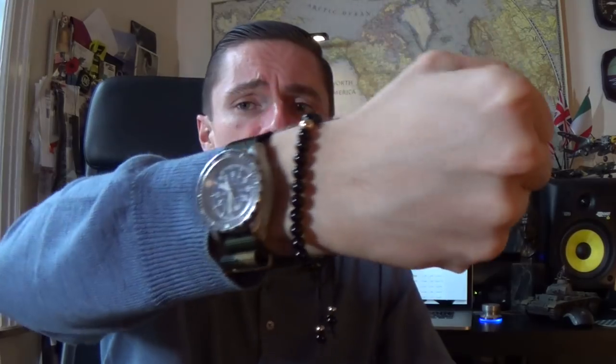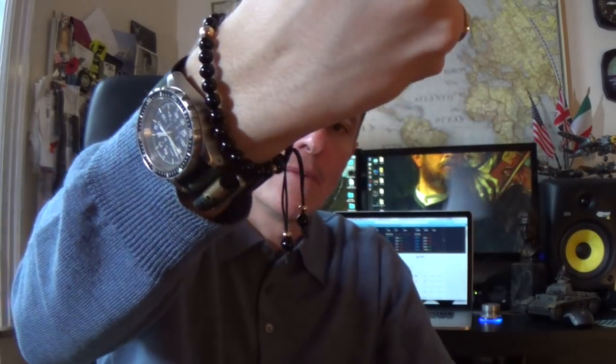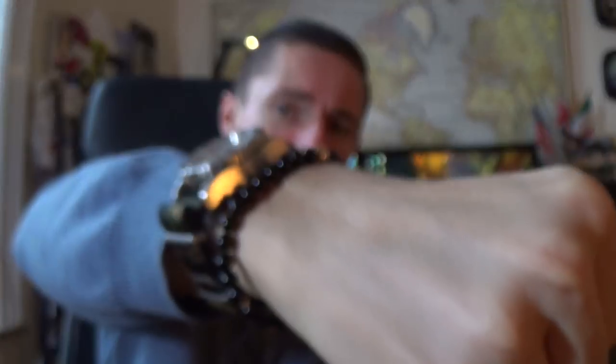Quick wristwatch check. I'm still wearing the same two watches as I was in the last video — it's just such a cool duo. I have the Gigiaro Ripley from the Aliens movie, which I'm going to be reviewing next week. And of course my beloved Marathon — the mid-size Marathon Automatic on a camouflage strap. Got a quartz chronograph here and a fantastic automatic diver. Really, really cool duo. Wristwatch check done, let's roll the intro and get into this video.